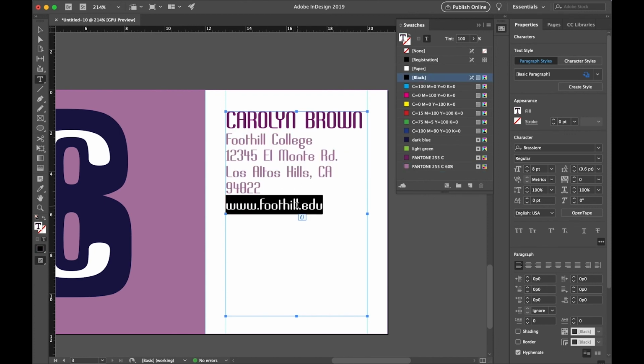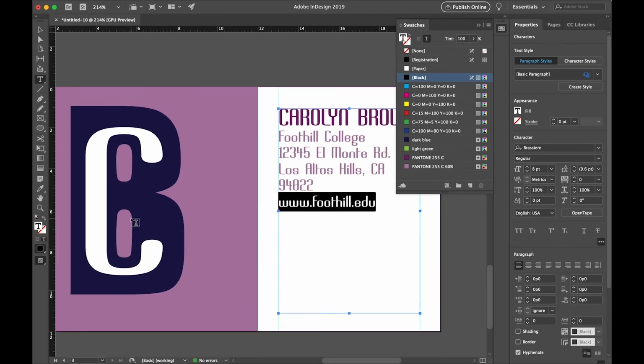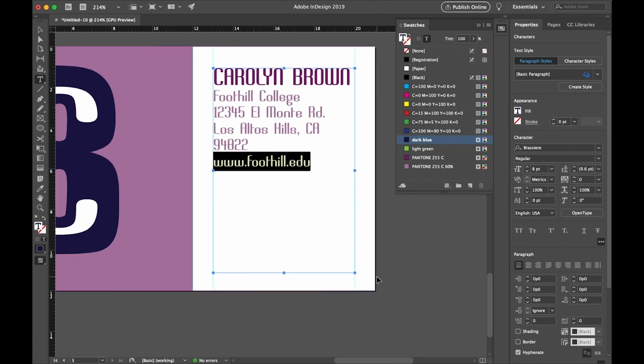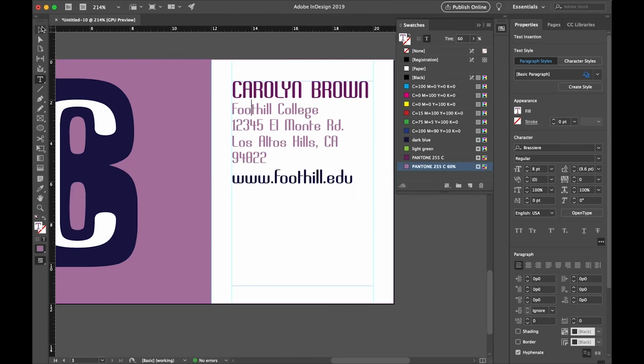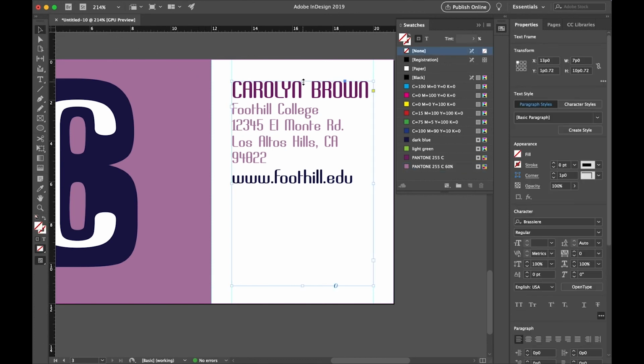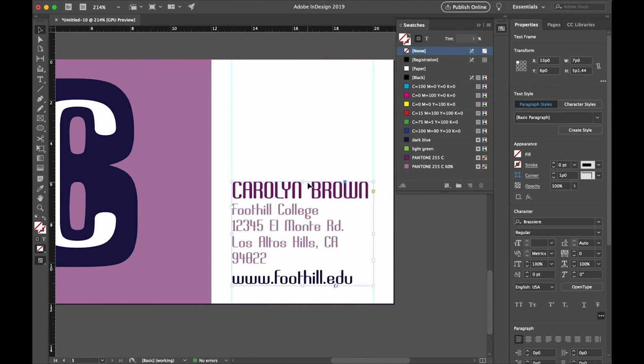And then I'll take the URL at the bottom, and I want that to be the blue of the logo. That's actually the blue that's already been imported over here. I'm going to make that a little bigger, so Command or Control Shift period, too much, to there. And I want to move it all down to the bottom half of the card. So I will take my selection tool and I can just grab the center of the box top and slide that down about halfway to here.